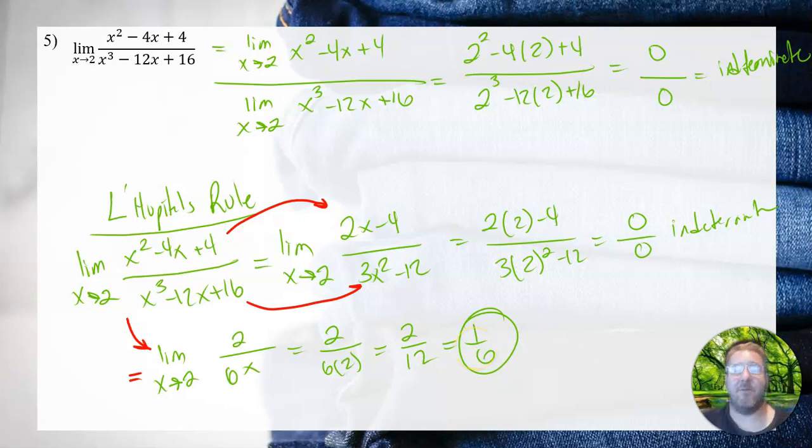Now, I'm going to tell you right now, it's pretty rare that you're going to have to do it more than twice. This is probably the max you can expect to see. But who knows? We have no idea. The test changes every single year. Maybe they're going to give you a question where you have to do it more than twice. I don't think they ever will, but if you have to, then do it.